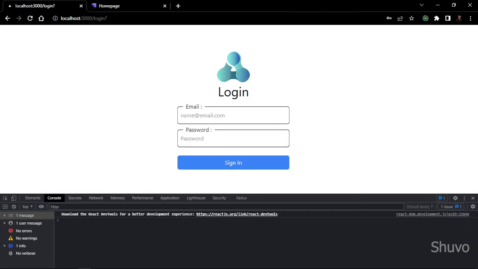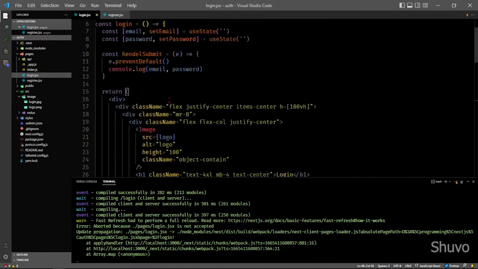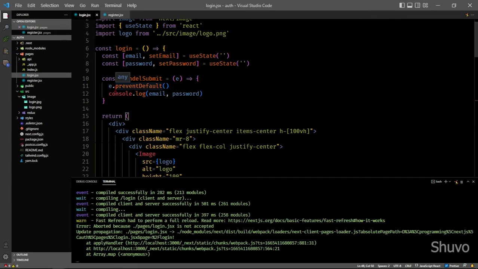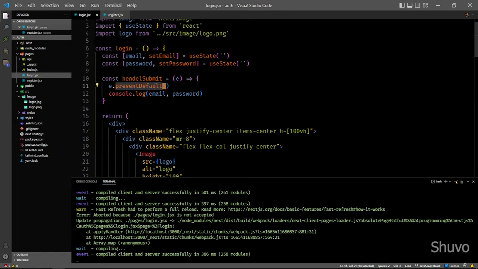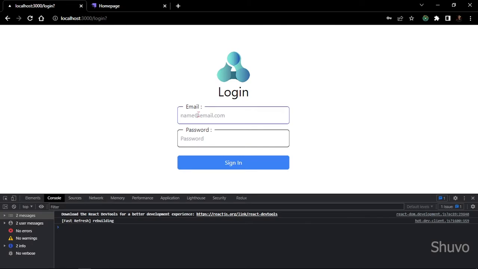This is refreshing, so let's see what error I made. Here we need to fix a spelling mistake. I think it should be working now.